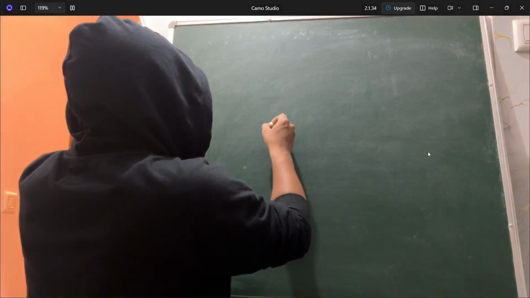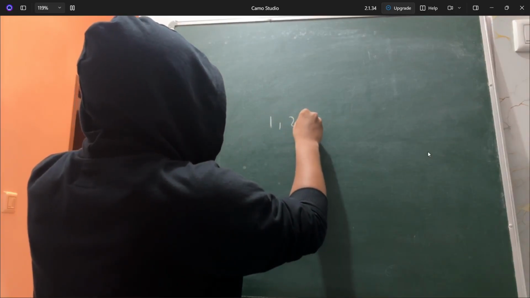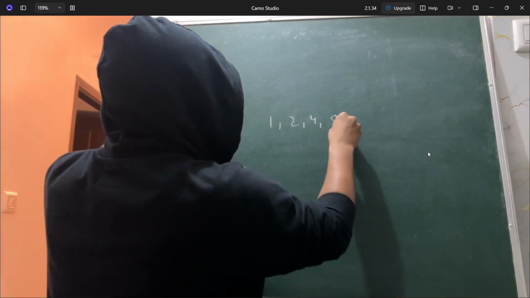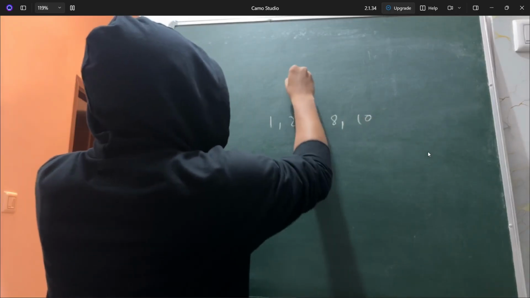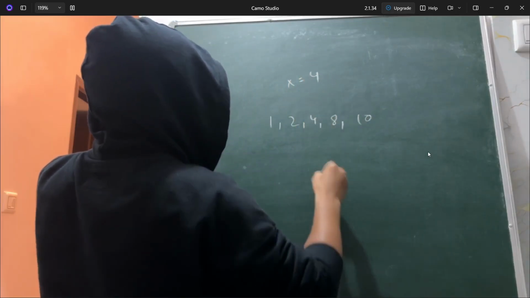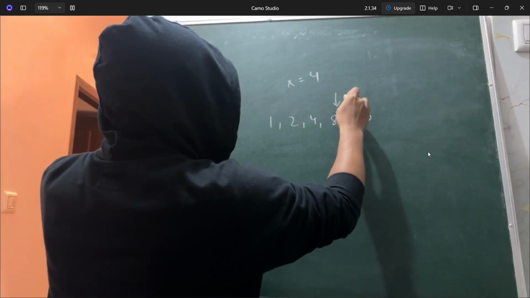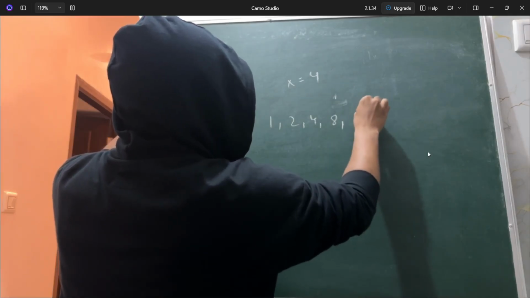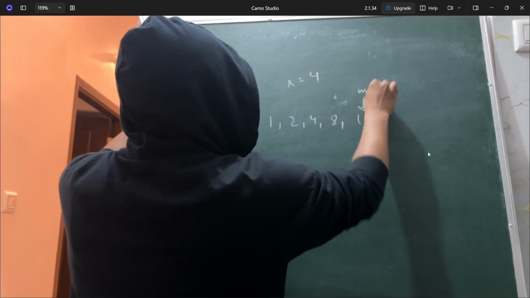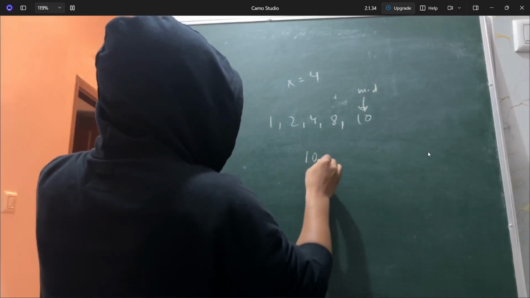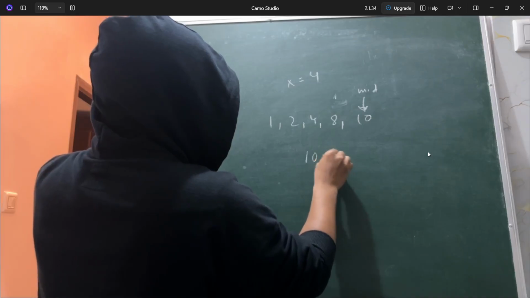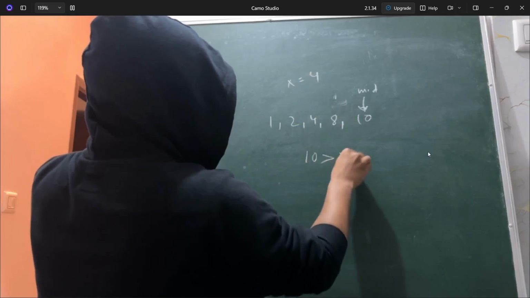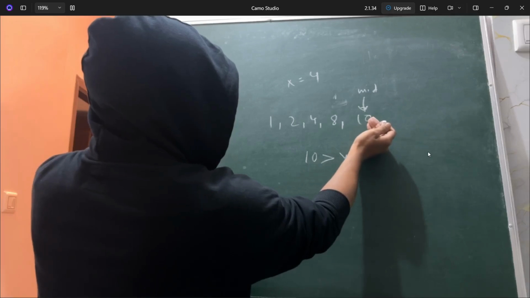Let's say we have something like this. We have x as, let's say, 4, and mid is this one. If you see, array of mid is greater than x, so in that case we'll have to decrease the range.